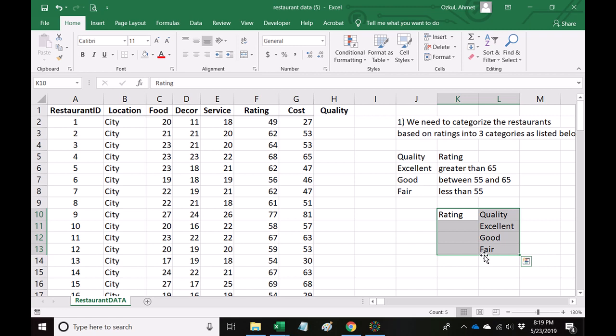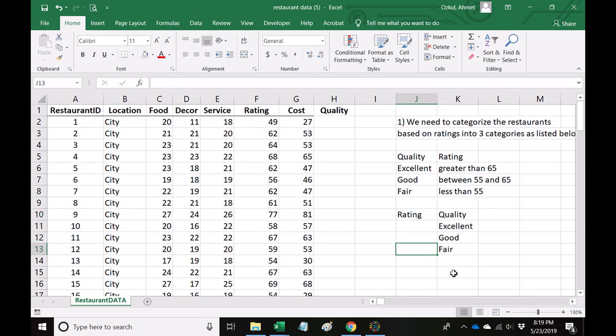Between 0 and 55 you get this number, and 55 and 65 you get this number, and more than 65 you don't do anything.